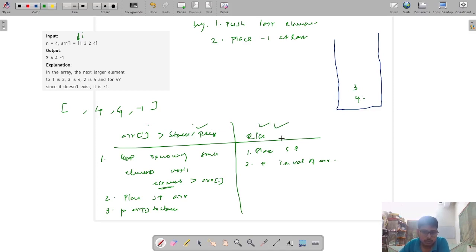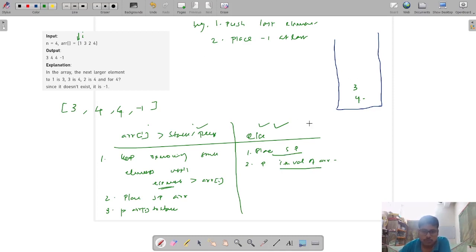So what we will do, place the stack's peak, which is 3, then push the ith value of the array. So the ith value is 1.